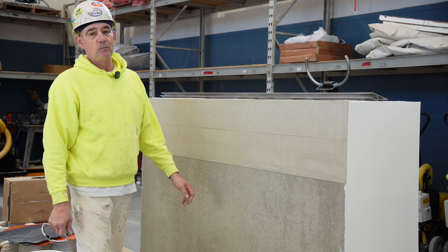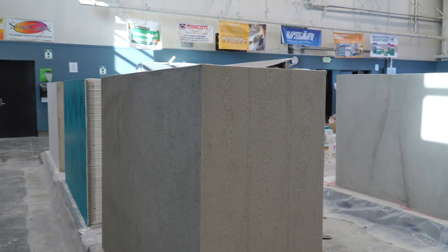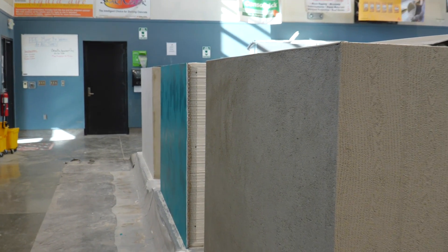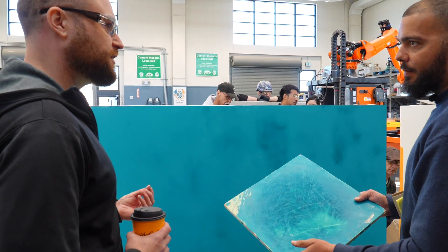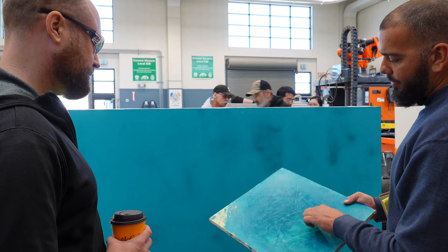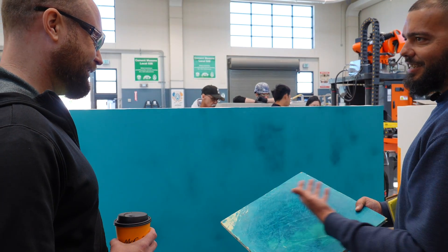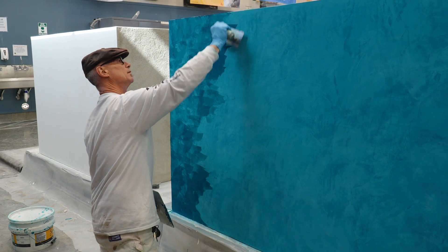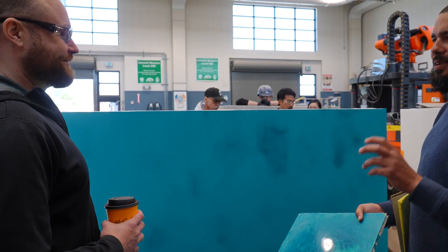This is a base coat for the Venetian, and once it's all said and done it will be shiny and glass-like. You don't need a urethane finish — this is just the material. You come back over and burnish it, and that gloss will come out. When it comes to the modeling, it's just multiple layers, and where one layer is a little thicker you get those accenting colors. This is a high-end finish — you see it in luxury homes and the foyers of businesses. Sometimes what you think is a marble column is actually Venetian plaster.